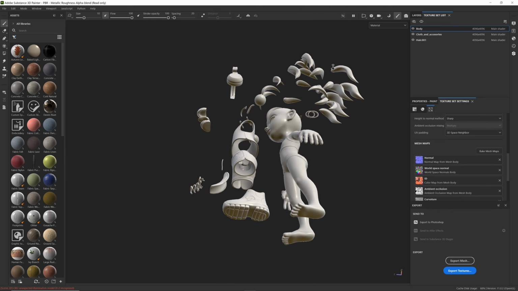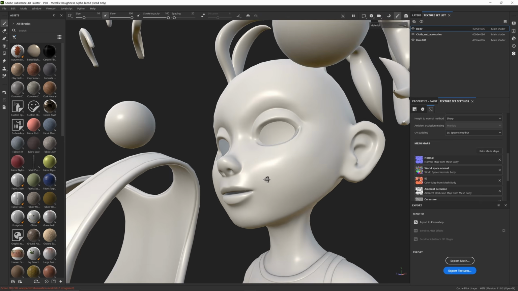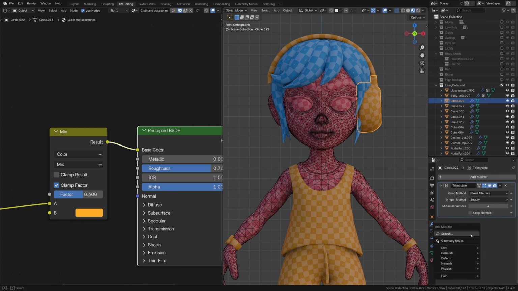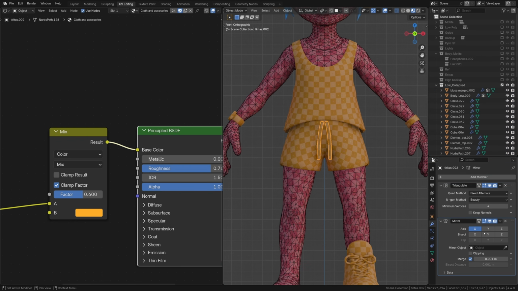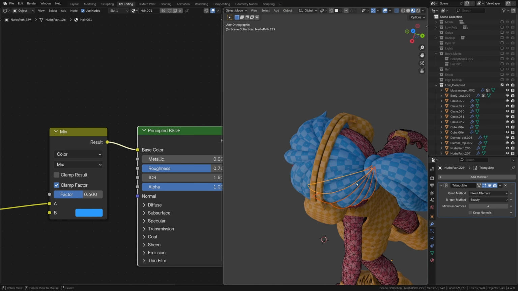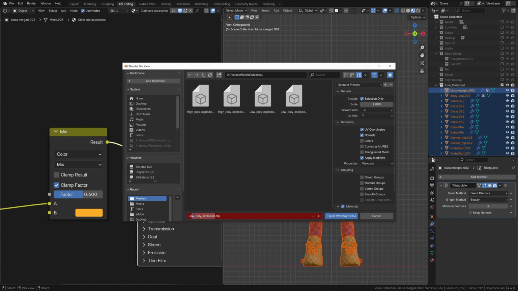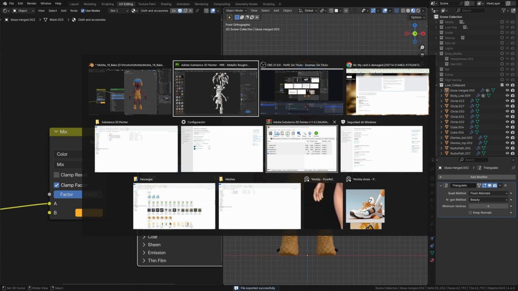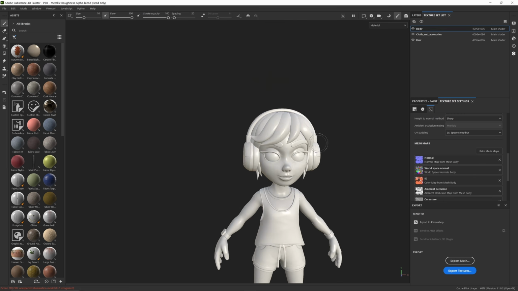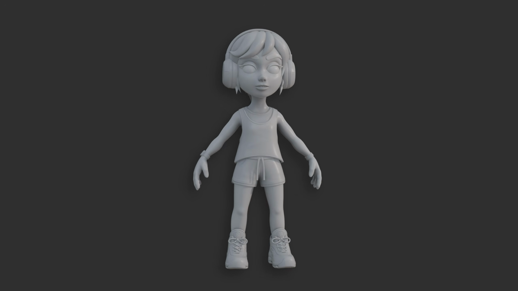I check the whole model carefully to make sure every surface looks correct. And now that I'm confident in the bake, I re-export the low poly model, but this time with everything collapsed. I apply the mirror modifier, reset all the parts back into their original positions, and export again. Once it's exported, I replace the original low poly inside Substance Painter with this final version. And now we have the baked model ready for texturing.